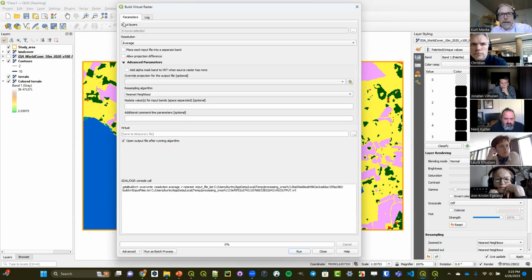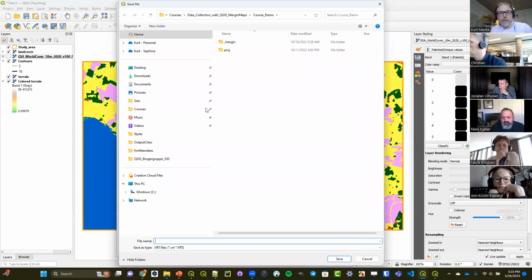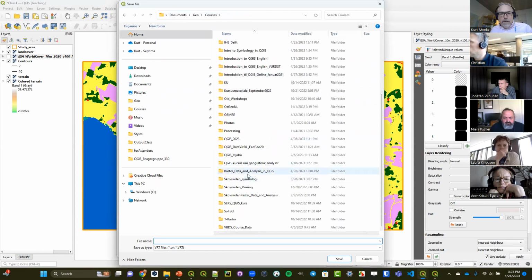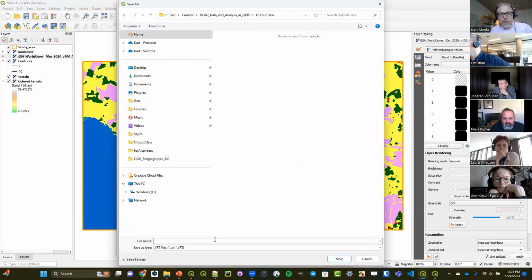I can go back, 6 inputs selected. And then I can simply save this to a VRT. The output would be a VRT file. So for example, I could save this to my course folder as land cover.